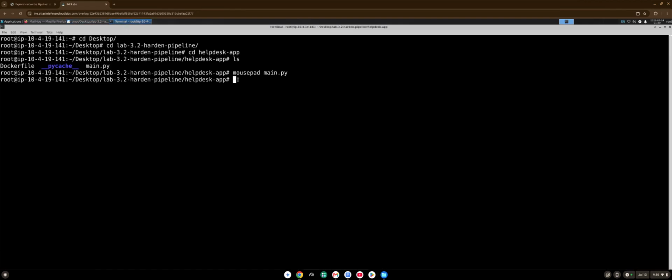All right, so let me save it. As in previous videos, I'm going to need to restart the Docker container, as well as the help desk app, in order for the changes that I made to persist. Let me go back one folder. All right, and I'm going to say sudo docker compose.